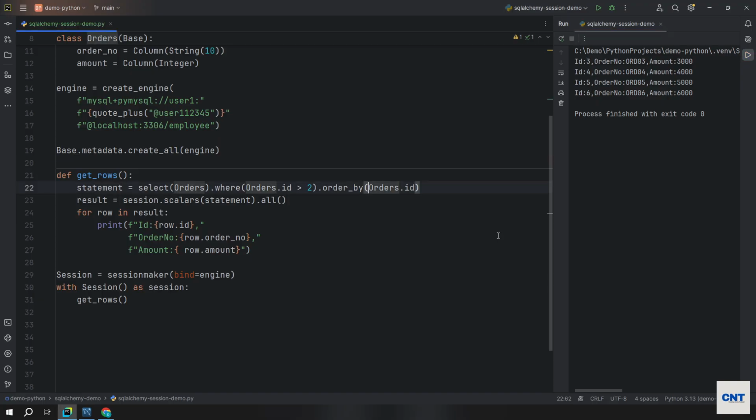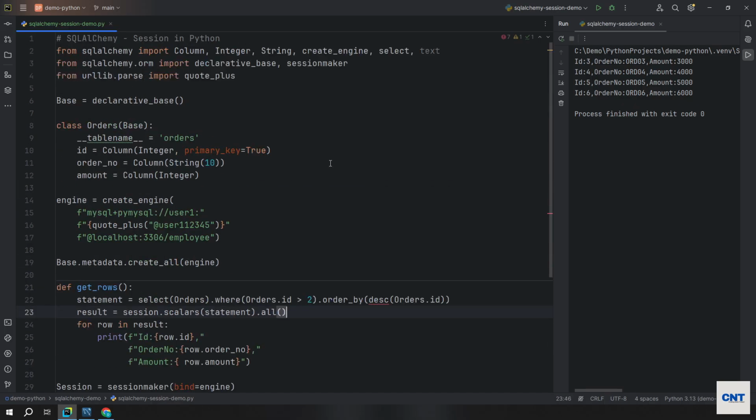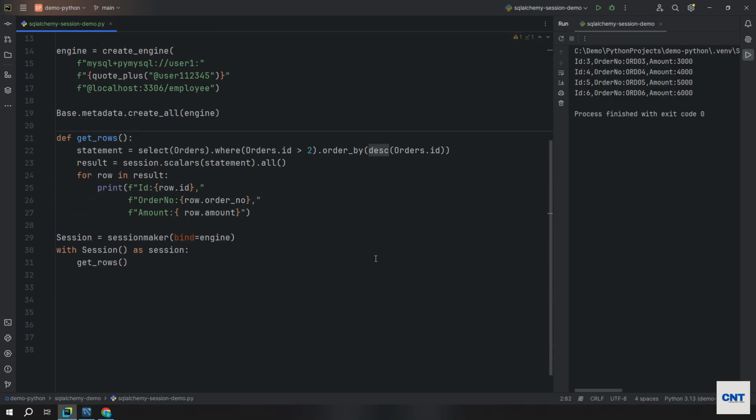If you want to apply descending order, you will just use the desc function, right? This you have to use. Descending, the ID would be starting from 6 to 3. Run the program, you will get 6, 5, 4, and 3.